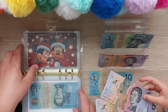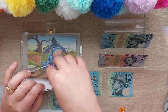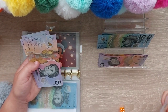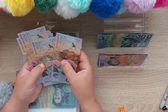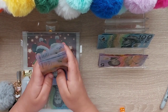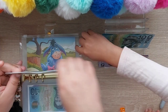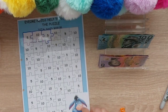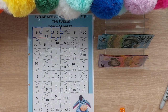Five, and a five. Oh. $15. I don't think so. 10, 15 then. You're going to do it in fives? Five. Okay. 10, 15. So that now has 5, 10, 15, 25, 35. $35. Alright. Then we have this last one. And this is from Aussie Challenge Saver from Tammy.